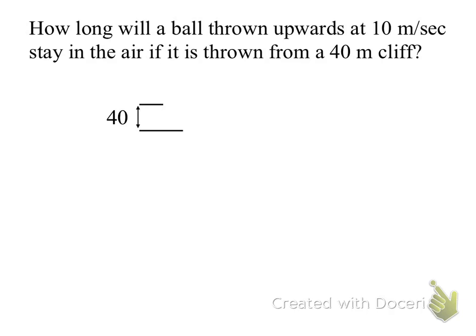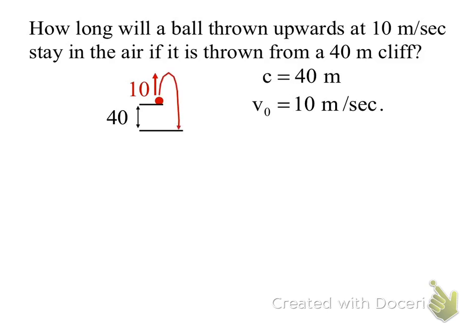0, because how long will it stay in the air? When it hits the ground, it's no longer in the air. And the ground is what height? Right, correct, 0. And what would that 10 meters per second be? Well, no, what is the 10 meters per second? What am I plugging that in for? What is that called? Dennis: Velocity. That's our velocity. Okay, so we've got our C is 40, our velocity is 10 meters per second, and we know that our H is going to end up at 0. Okay, and we just substitute in.